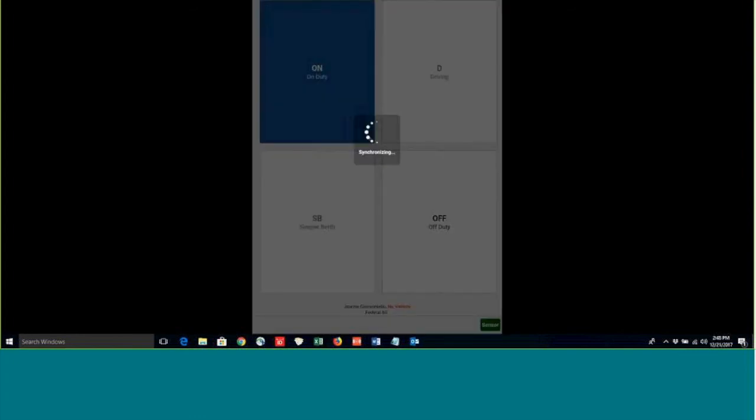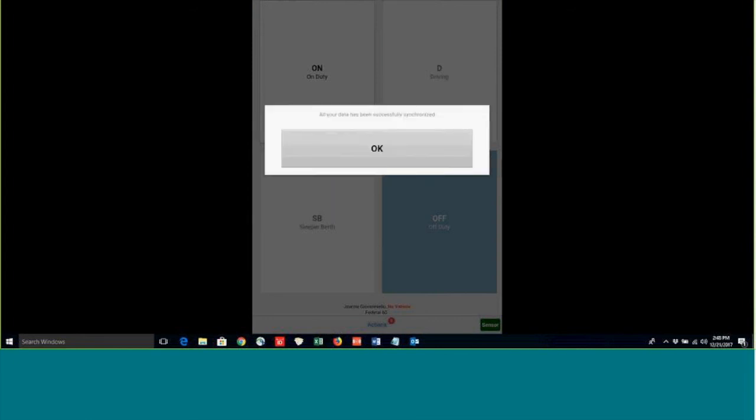It will ask you for a note. None is needed. Just click Done in the top right corner. It will bring you to a vehicle summary page. Nothing is required here. Click Done in the top right corner. It will ask you to confirm that you are going off duty by showing you a blue Agree button. Click Agree. It will tell you that your data has been synchronized.